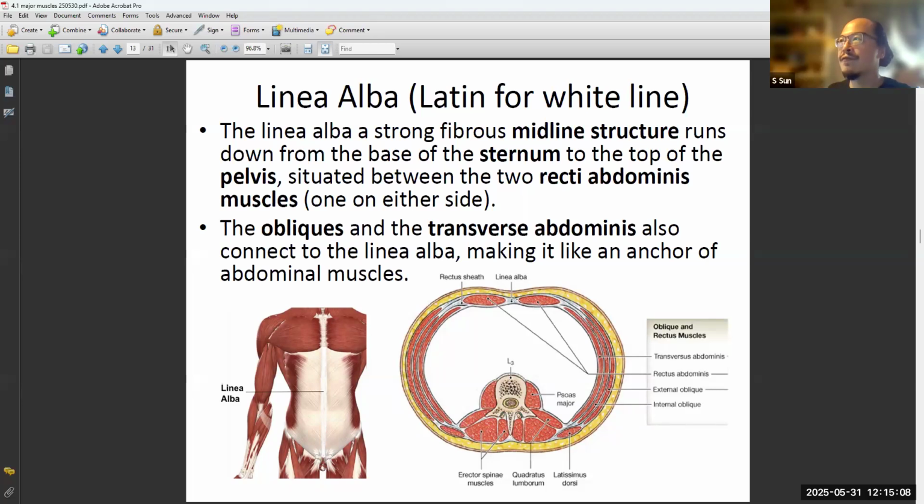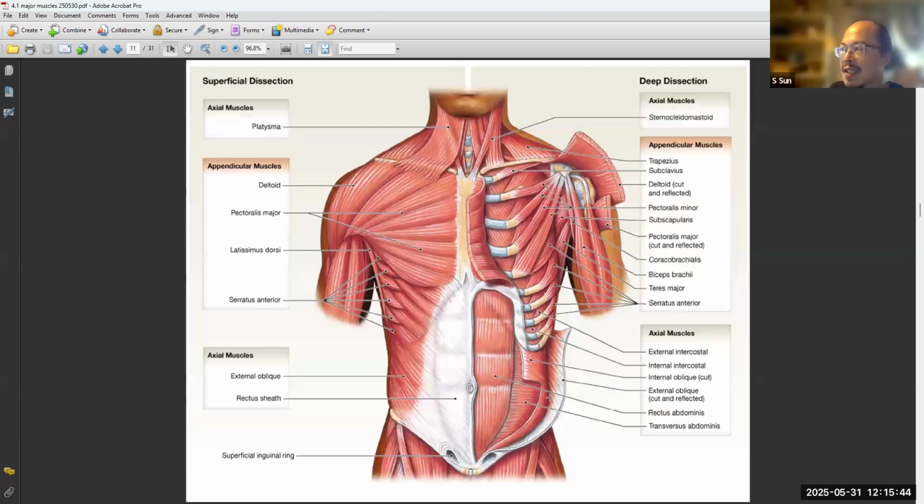So that's it. It's three layers in a way from the side view: one, two, three. External oblique, internal oblique, transverse. It's three layers, but there are actually four muscles. It's just they don't layer over the front. In the front, you only have the rectus abdominis. So let's go back to here. That is this muscle. So on the side you have three layers, but in the front you only have a single layer, the rectus abdominis. All right, so that is the front.